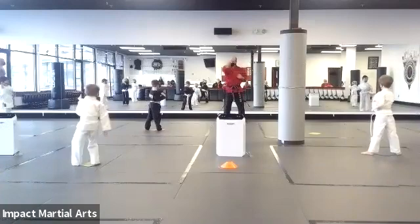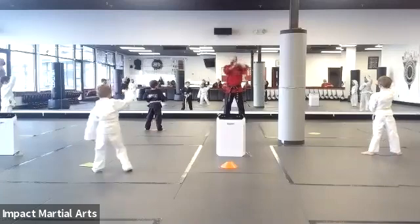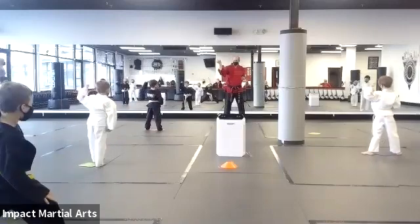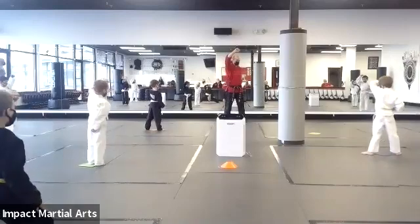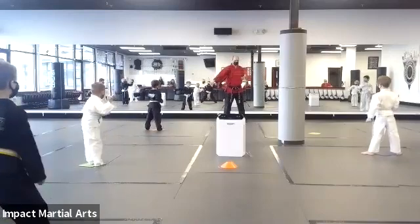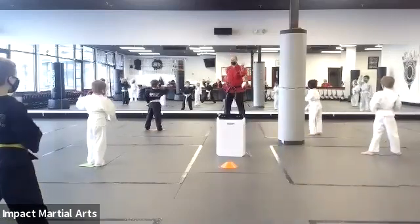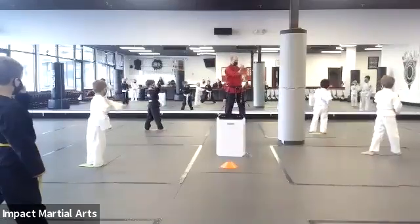Outward. Upward. Downward. Upward. Outward, inward, upward, outward, outward. Andrew, can you hold your chambers a little bit higher up in your ribcage? Outward, a little bit higher up. Upward. Outward. Inward. All right, guys, did pretty good on round one.